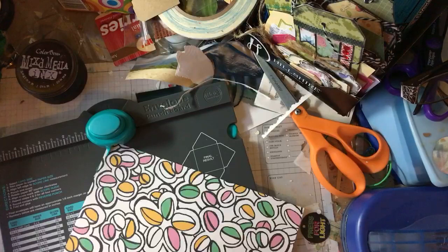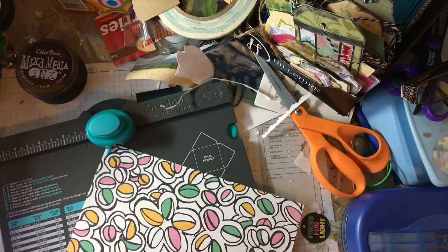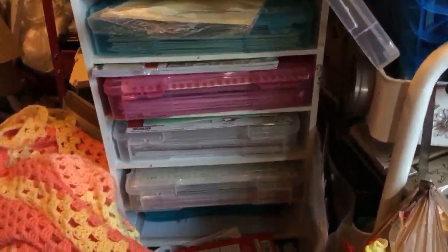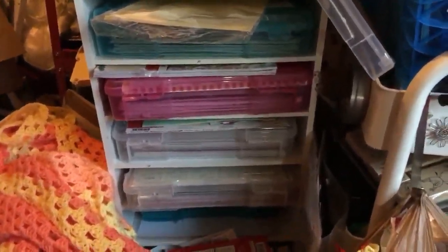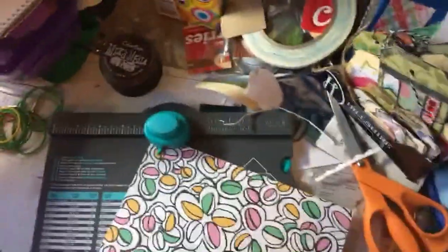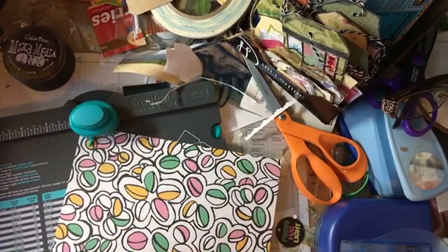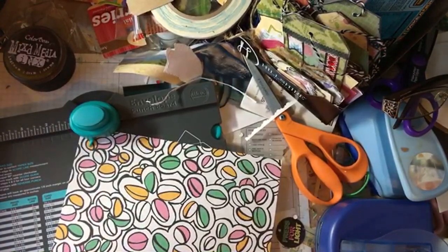All right, we're going to move this here. Well, I'll show you. Let me show you this storage unit that I have. Okay, careful everybody. Oops, I reoriented you. Okay, look. That's my storage unit. And that's where all my paper is. And it goes all the way down to the bottom. So there's like 1, 2, 3, 4, 5, 6, 7, 8, 9 places to put your paper. And I love that. Sorry for the turn and all that stuff. But I just had to show you that. And I love that thing. And you know, it's funny, when I put it together, my cat loved it too. He was like, ooh, a high spot. All right. I dropped something. Oh my. I found my garbage can. It was tucked away.